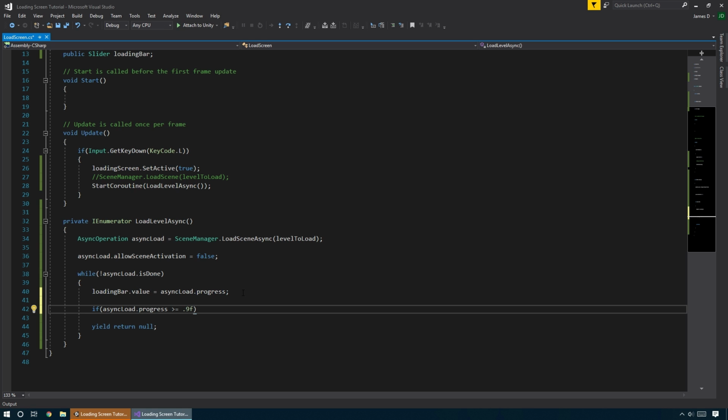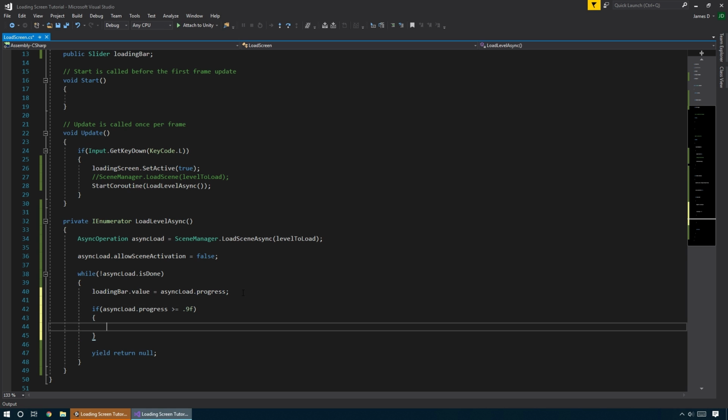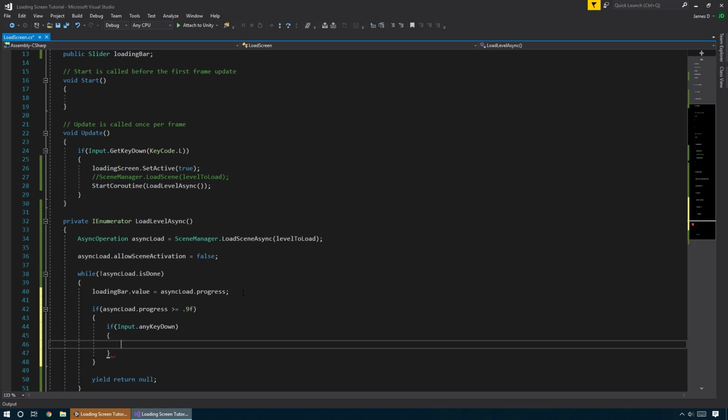And if we are above that value, then we're going to do a check and see if the player presses any button. So input dot any key down. So if any key is pressed, then we're going to switch it so the allow scene activation is true. So here we can say async load dot allow scene activation equals true.